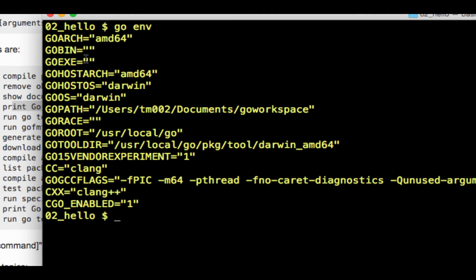We need to have two environment variables set for Go to work. We need to have the GOROOT. That needs to point to wherever our Go stuff is installed. So basically you're going to download Go and install it, and it'll get put somewhere. GOROOT points to that. On a Mac, by default, that's going to be at that location. And in Windows, by default, I'm pretty sure it's C:/Go or whatever C Windows notation is.